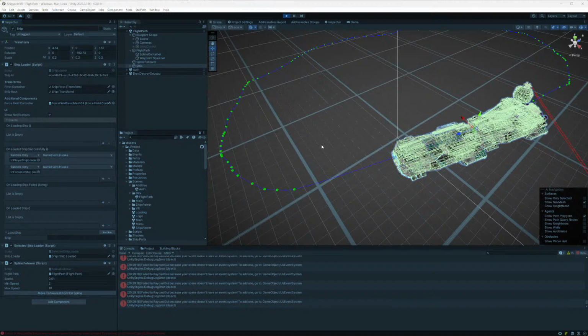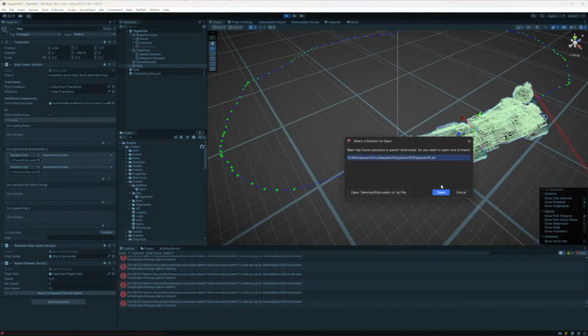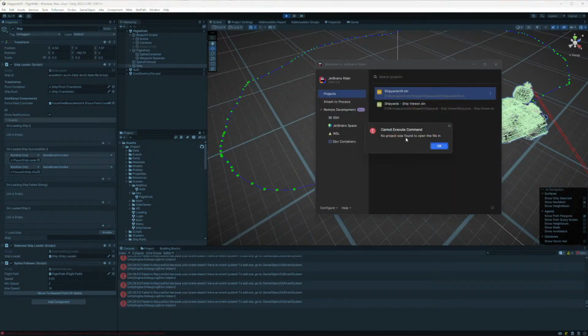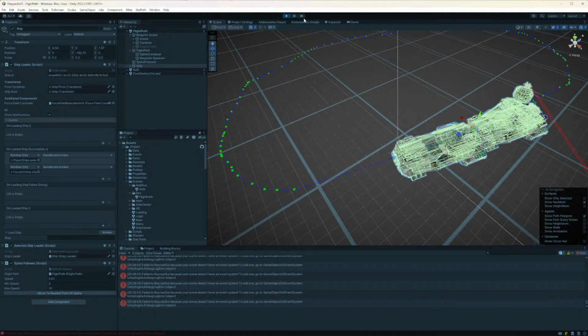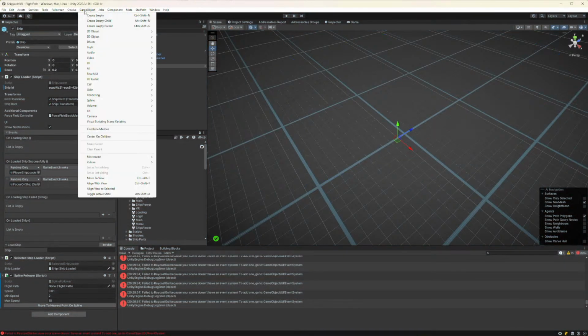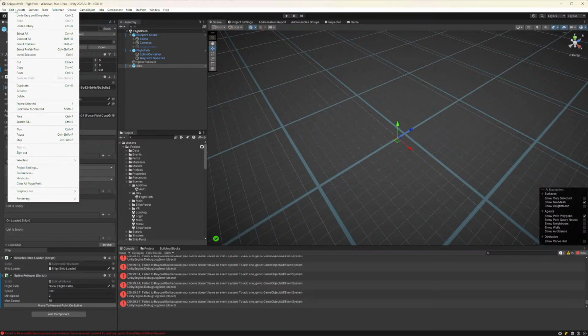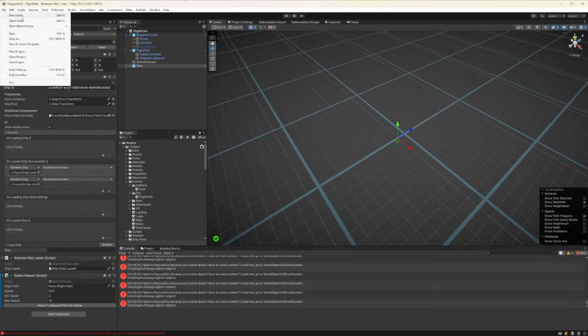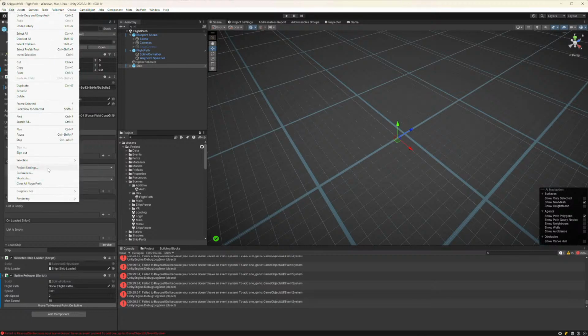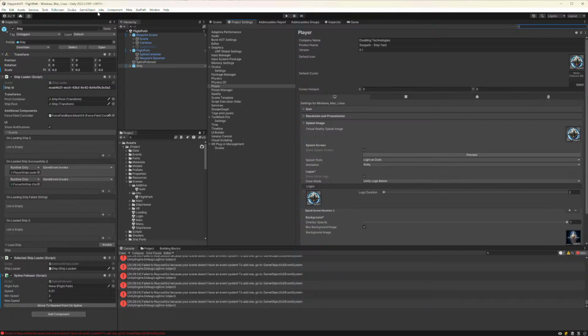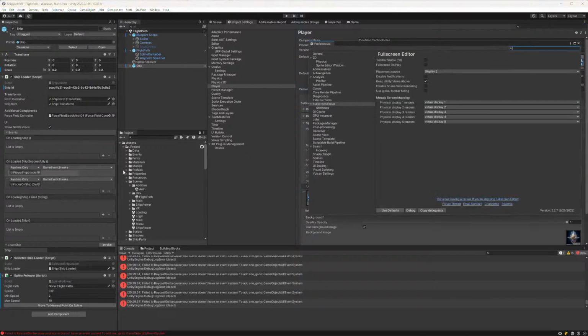All right, so we're back in Unity. Kick off loading Rider up because I haven't opened it back up. Let's see. I need to check one thing first. Project settings, not project settings, preferences.